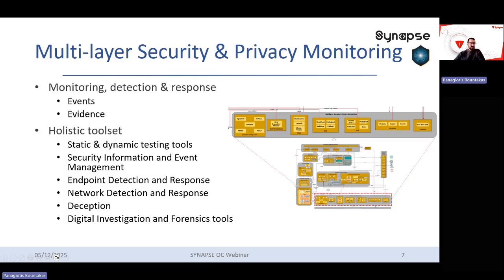We're providing some IDS which could be installed in the network of the targeted organization and collect the alerts. We're providing honeypot and also some dynamic testing tools like OpenVAS, Nikto, Nmap and WPScan in order to collect more evidence about the security state of the organization.